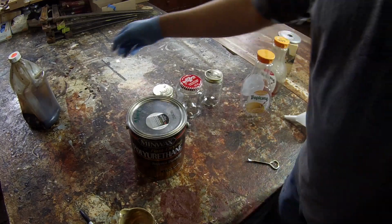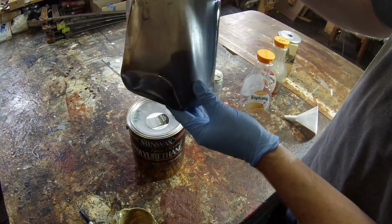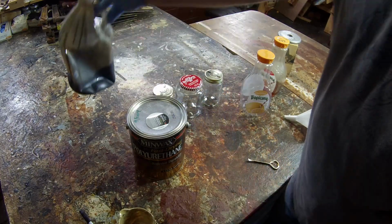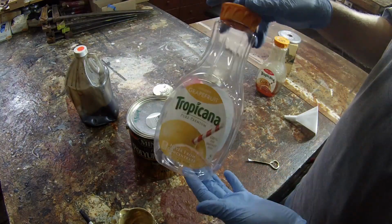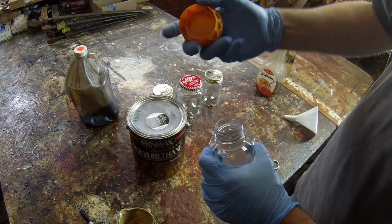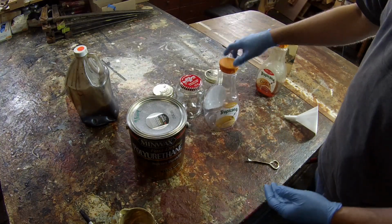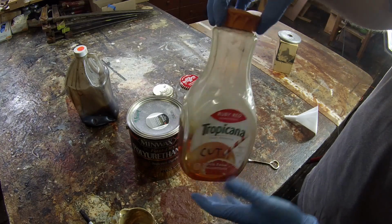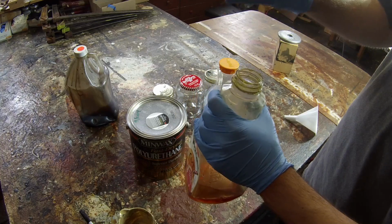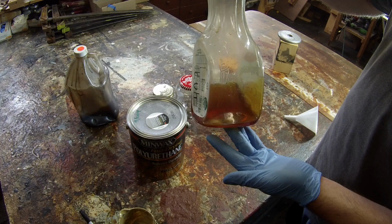You can also use HDPE, which is high density polyethylene, but you can see after a while it gets a little bit soft. It will work, but the best plastic to use is PETE. I like these juice bottles the best because they have a nice big cap that I can grab onto, and it gives me more torque for opening and closing the bottle. Sometimes it gets kind of crusty and you need a little bit of torque to open it up. So I like these caps the best, and the type of plastic works very well for storing liquids.